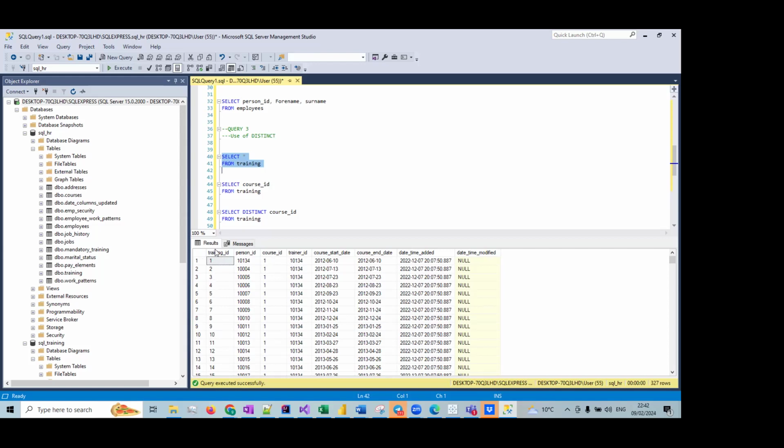In the training table, the training ID is the primary key. When you bring another ID from another table into a table, so the person ID is from the employee table, you've brought an ID from another table into this table.